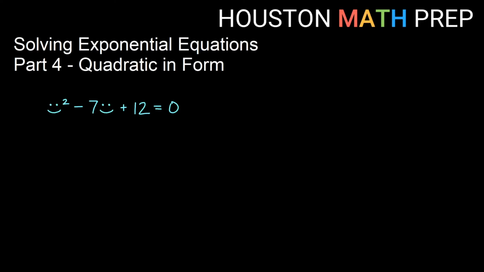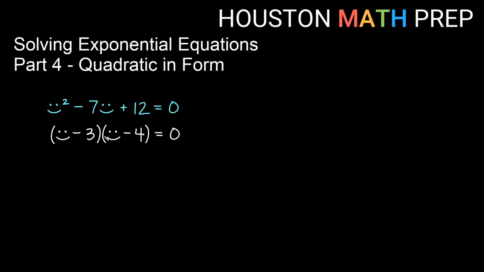We can do this no matter what we put into the equation. So here we have smiley face squared minus 7 times smiley face plus 12 equals 0. This is of the same form. It is quadratic in form. What we're asking here is what multiplies to get 12 and adds to get -7. We say -3 and -4, but what's going to go in the front of each factor is not x and it's not a, it's smiley face. So our factors are smiley face minus 3 times smiley face minus 4, and that equals 0.